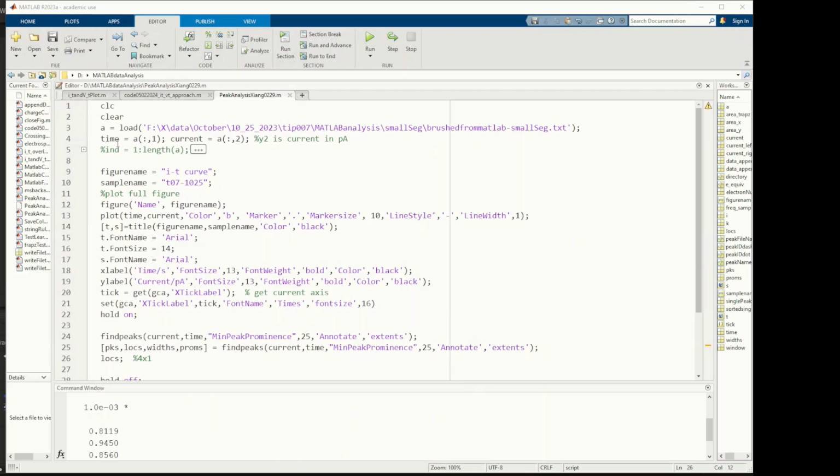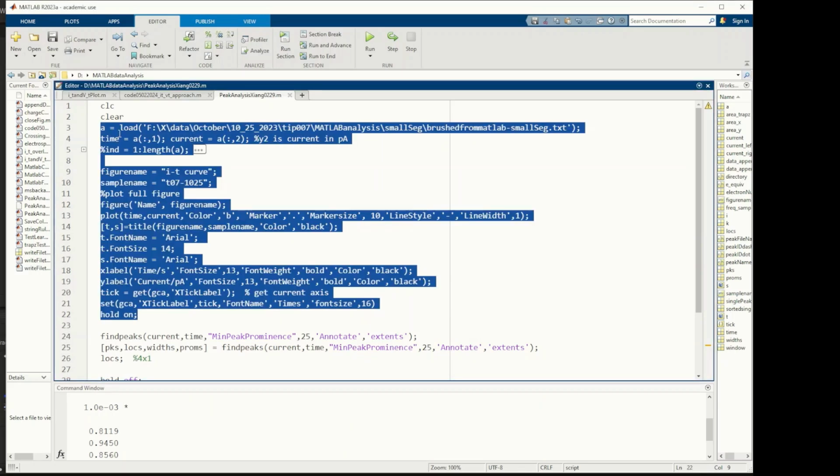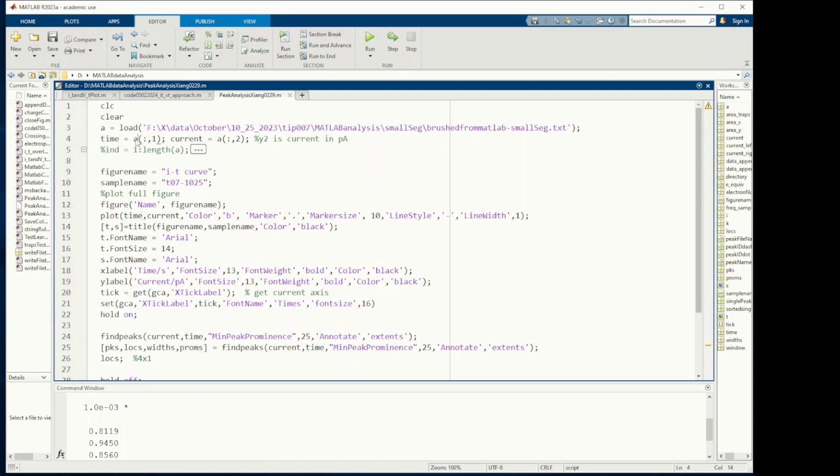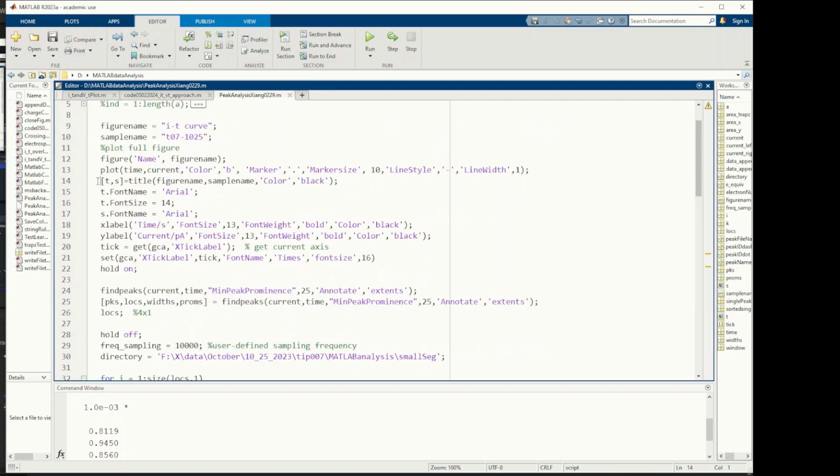There are 3 parts of the code. The first part is to plot the figure. It's very straightforward. Just follow the syntax of MATLAB. Briefly, we take the first column of the original data file, as well as the second column, and name these 2 columns as your axis and plot them to the figure. Line 14 is to specify the title and subtitle of the figure. And from 15 to 17, we can specify the font and size of the title and subtitle. From line 18 to 21, you can set the X and Y label, and you can set the tick.